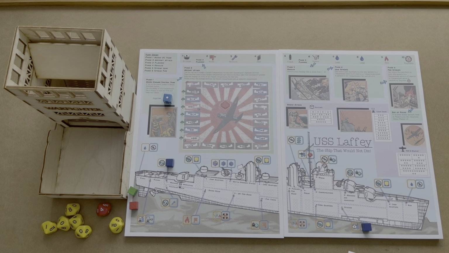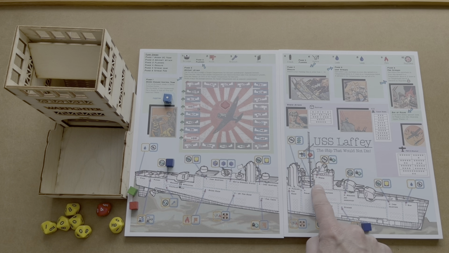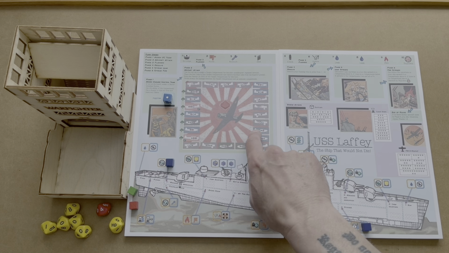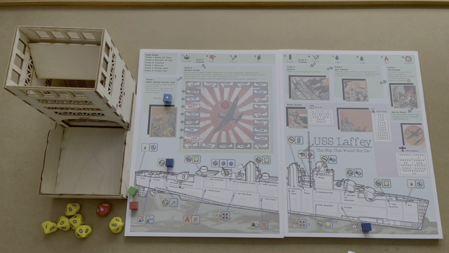I've not actually explained how to win the game. If the bridge is destroyed, and you can see by being destroyed, it's if all these little circles are filled in with damage, you lose. And similarly, if any other two compartments are filled in, you lose as well. If you get rid of all these planes, you win. That's it. Apologies for that.